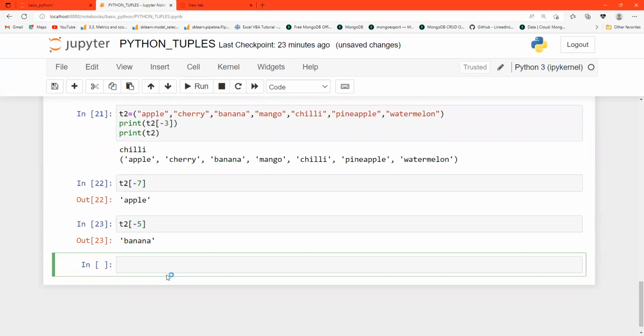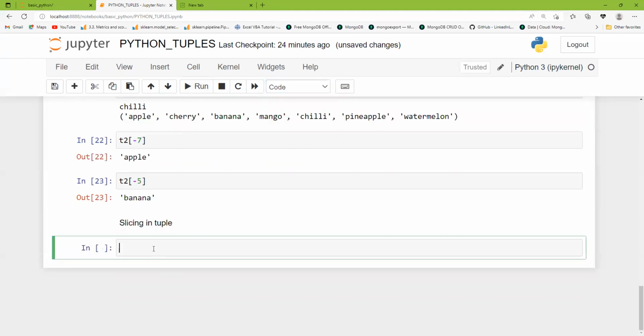Now we are going to see slicing. Slicing means we can get a bunch of items by using this slicing method. Slicing in tuple, converted to markdown, run it. So guys, let's see.